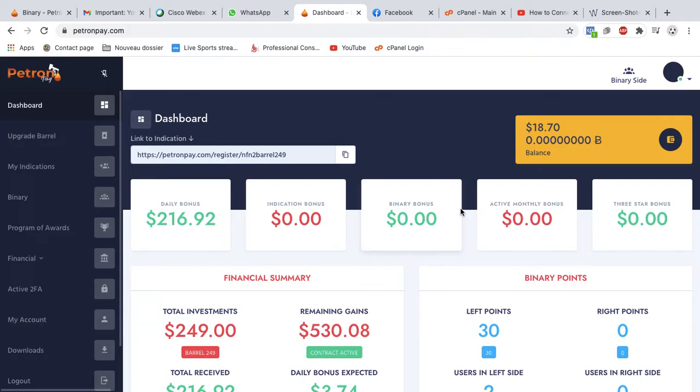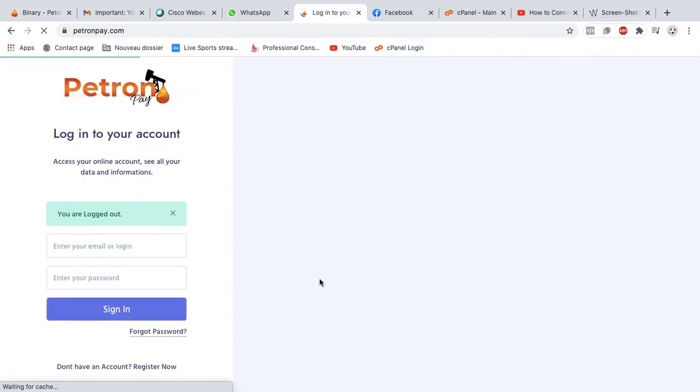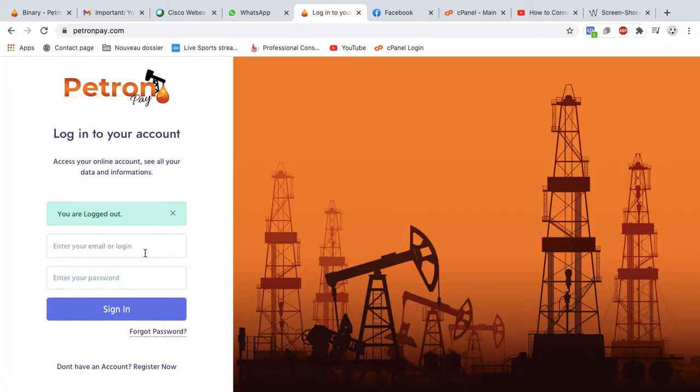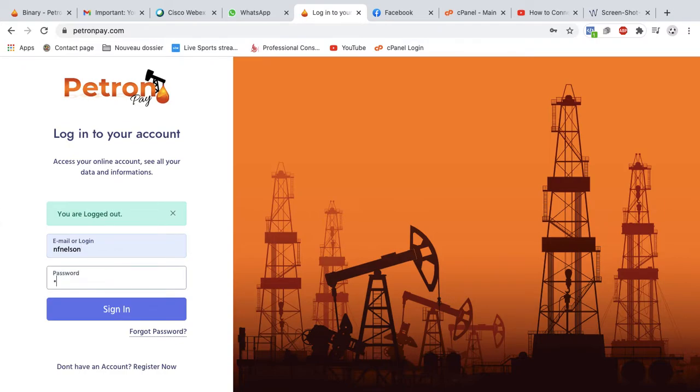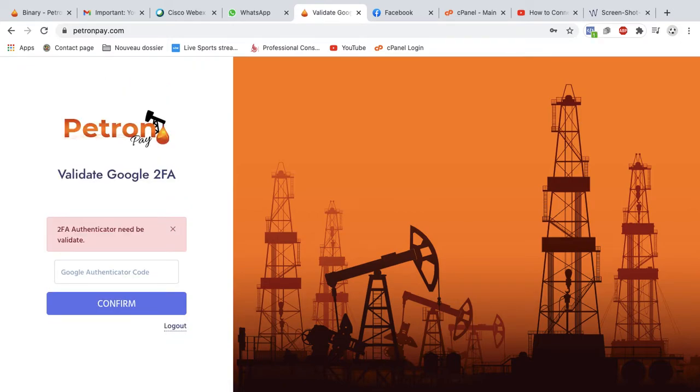Now, how to use 2FA. At the beginning of this, I mentioned how to use 2FA for an account that already has 2FA. When are you going to need it? First of all, if I log into an account which already has it, like the first one we did, login, bingo. So this is the first time you're going to use 2FA, and you're really going to get used to it because you will need it every time.